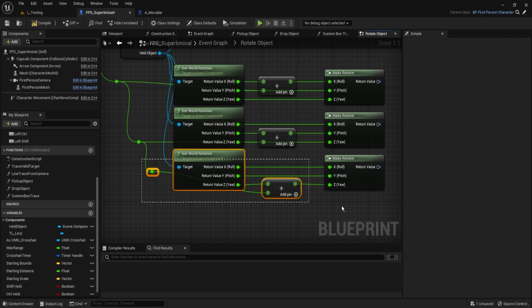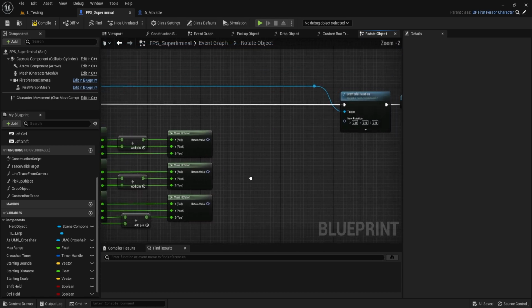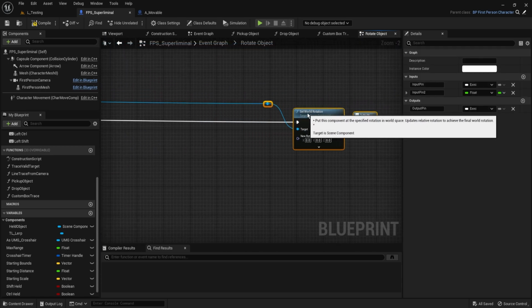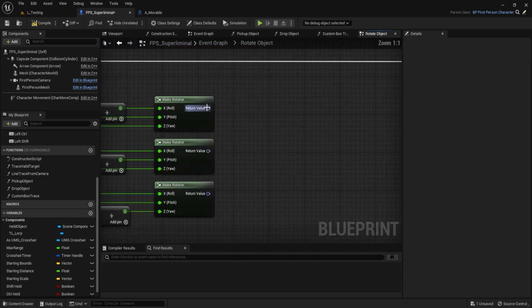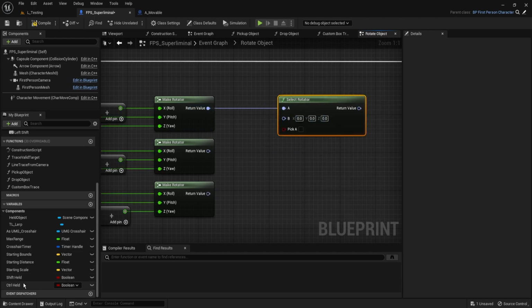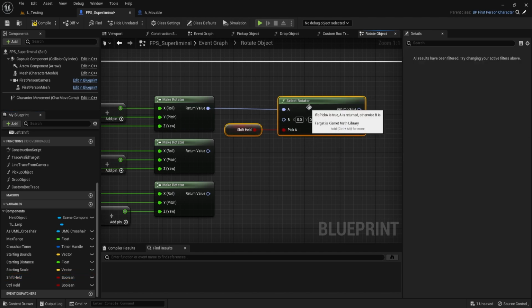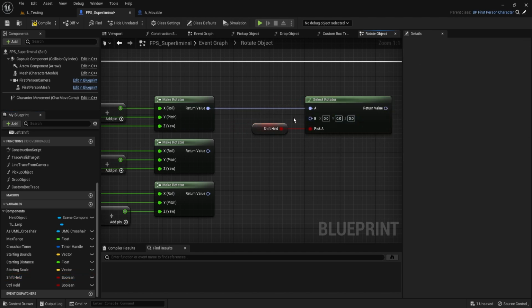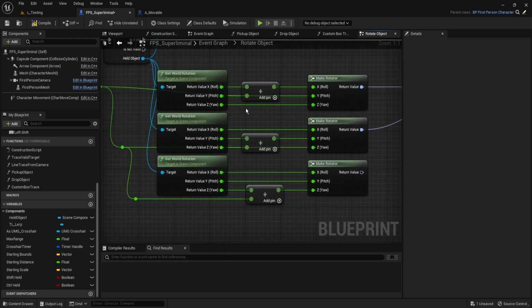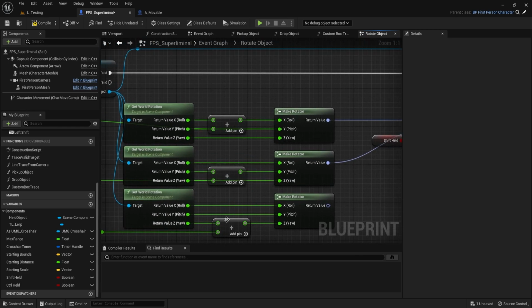So with that, we've attached them, and now we just need to do a basic select. To do that, we're going to say select rotator, and the selection we'll use is if shift is active. Now this doesn't matter. You can do it in whatever order you want. If you want to do it X to Y to Z, that's fine. If you want to do it Z to Y to X, it's also okay.